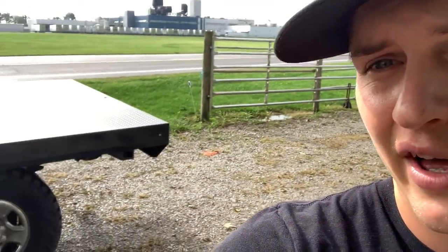But you guys are gonna have to wait and see what we decided for the interior, but it's gonna be pretty freaking epic. I'm pretty excited about it. And we've got a lot of stuff we gotta get done with this truck here. And I think it's gonna be pretty sweet when it's done. So anyways, guys, hopefully you enjoyed that video. I had a lot of fun tinkering on the rear end of that thing.